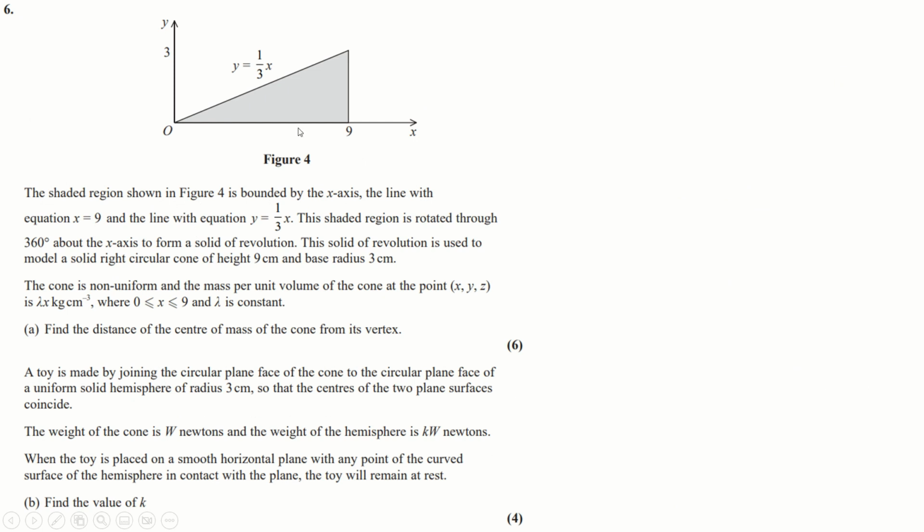But okay, it's one of the integration ones. So firstly, we need to find the total mass of this cone, because it is going to be a cone when we rotate it around. Of course, it's an integral of a solid of revolution, so it's going to be pi times the integral between 9 and 0 of y squared dx, except you also need to throw in the lambda x, which is modeling the non-uniformity of it. So it's my regular pi integral of y squared dx, but I also need to throw this in because, of course, density is mass over volume. So density, which is essentially what this is, times the volume is equal to the mass. Does that make sense? Yeah, it does make sense in my head. And then you just put this inside here and do the integration with it.